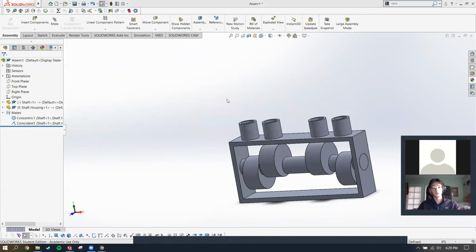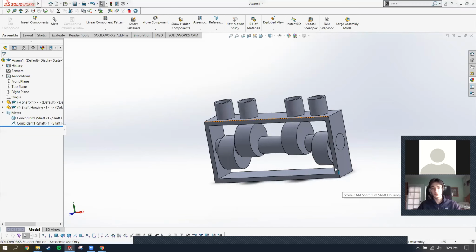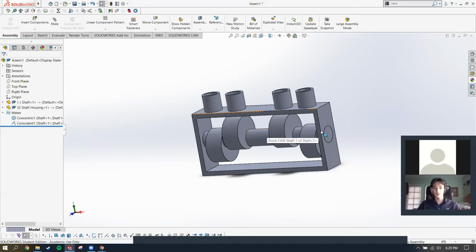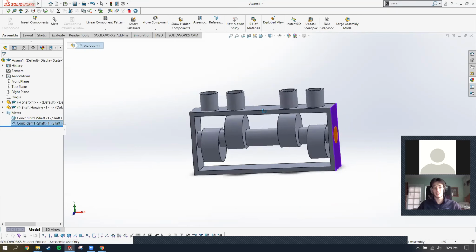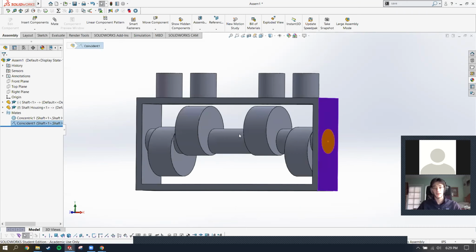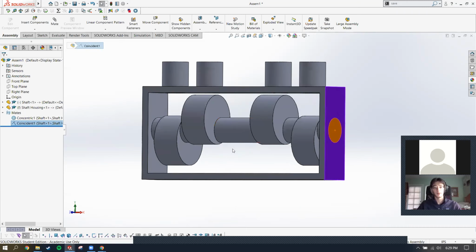Did you make the plane of the end of the axle coincident with the box face? Is that what you did there? I did, yes. But it still lets you move it around as long as the planes stay within the same plane.